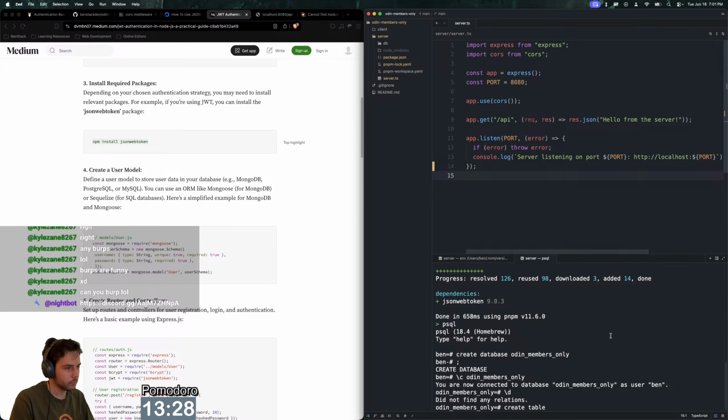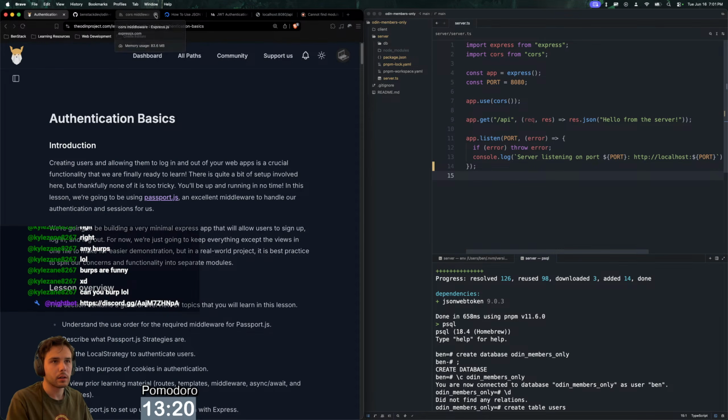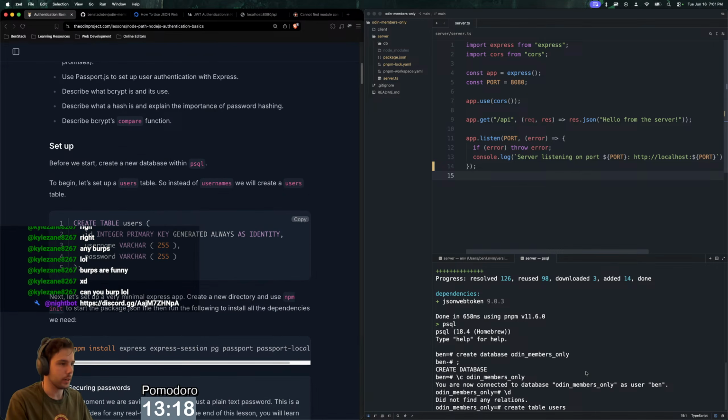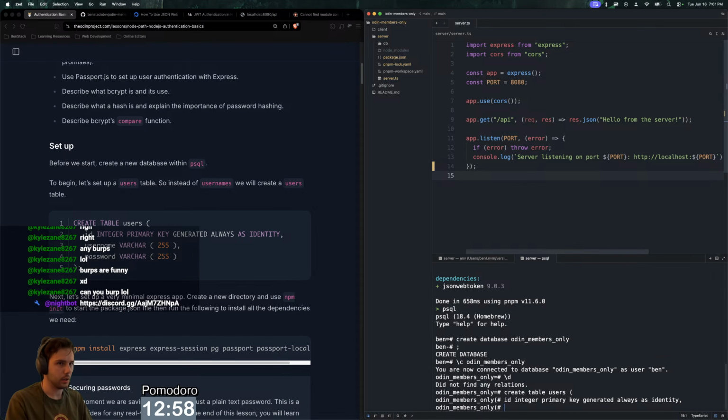psql, right? Create table users, and I think there was a, where was it here? Yeah, so this is our ID. Okay, so we have this, create table users, and then ID, I'll just do the integer instead of the UUID thing, primary key, generated always as identity, and then username varchar 255.